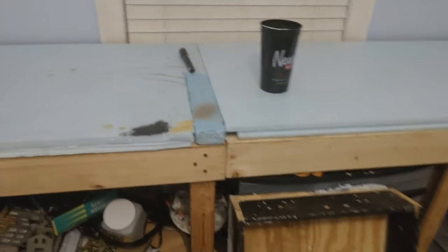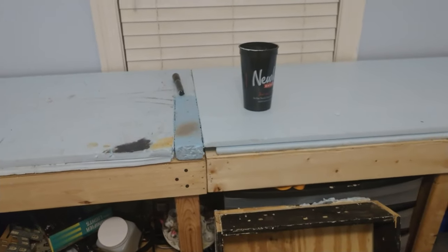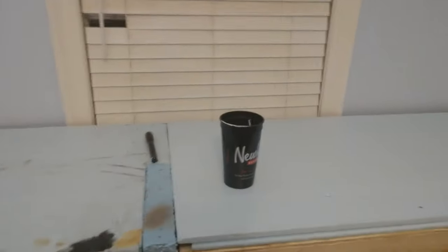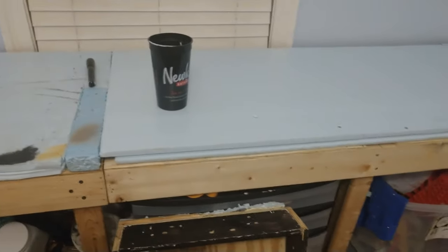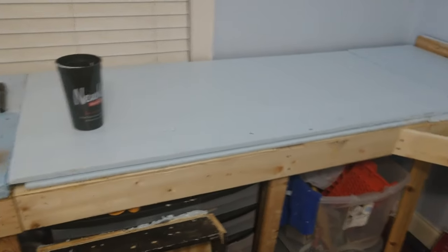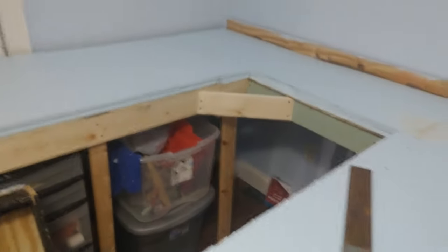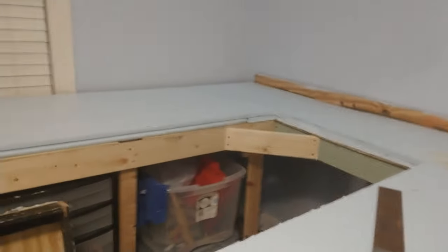One of the problems I ran into is that parts of this layout — over here and right here — I had a three-quarter-inch piece and a half-inch piece. I went and bought some more three-quarter-inch to make that, got it all cut out and ready to go, and it was too tall. So I had to go back to Lowe's this morning to get a half-inch piece — now I've got three-quarters on the bottom and a half-inch on top, making it into a smooth piece.